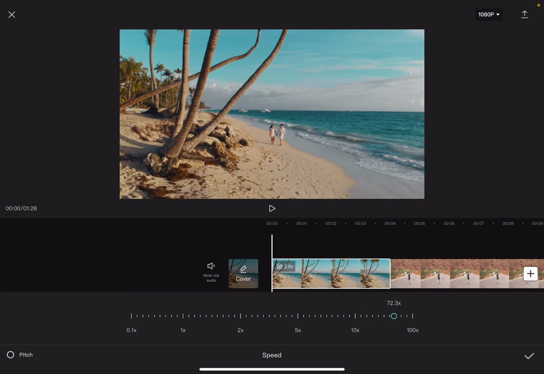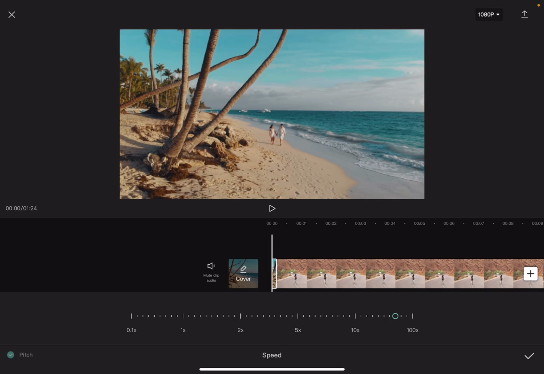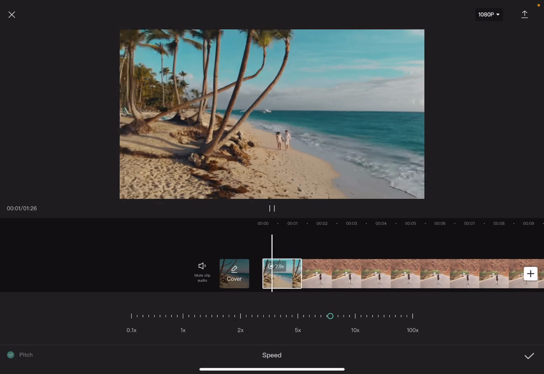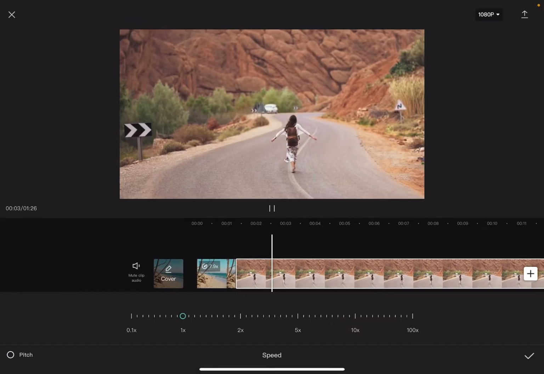You can speed up to very high speed, but here you have quite a lot of options from 1 to 2 times speed. You can go by 1/10, and then you can go up, and from 10 to 100, as you can see, this is a very short scale. But yeah, if you want to go to this kind of speed, you can as well.